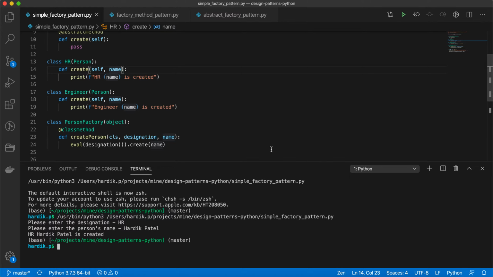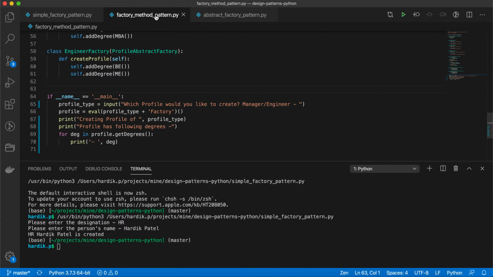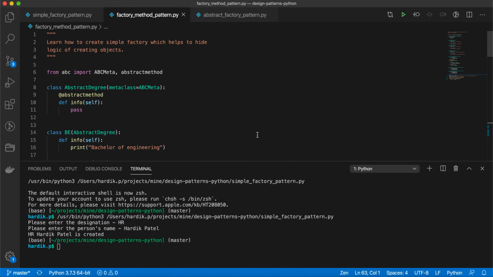Now this is the very simple factory pattern. Now if you go further one step, then it is factory method pattern. So what it does, this design pattern allows to create objects, but defers the decision to the subclass to determine the class for object creation. So which class it wants to use to create the object. So instead of going into the verbal explanation, let's go to the implementation and you will understand better, right? So let's go with it.